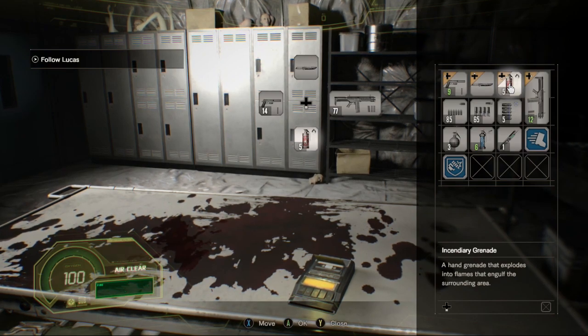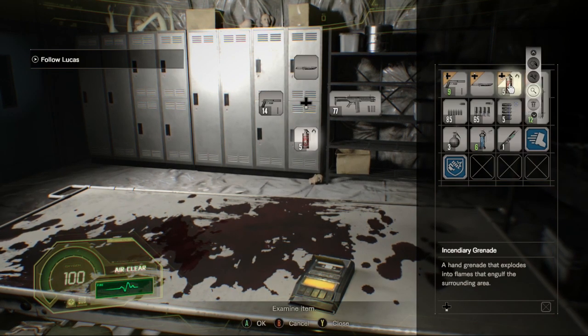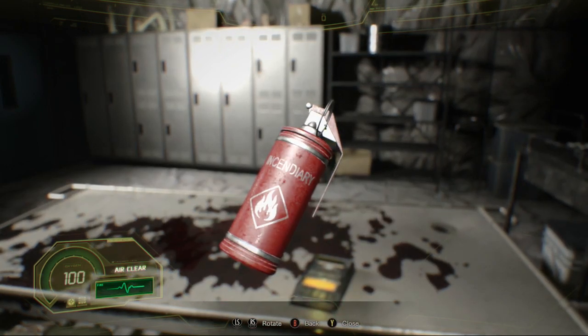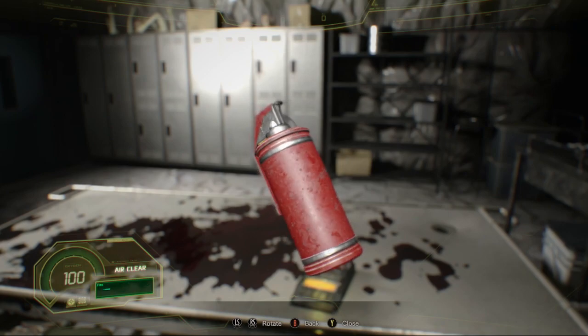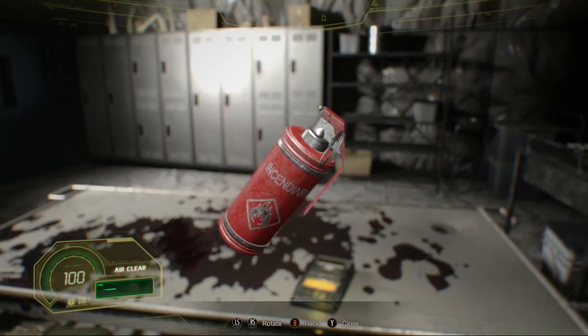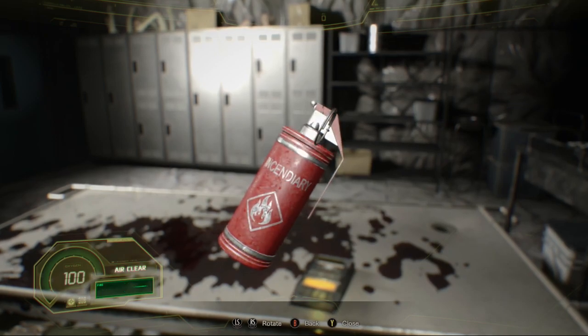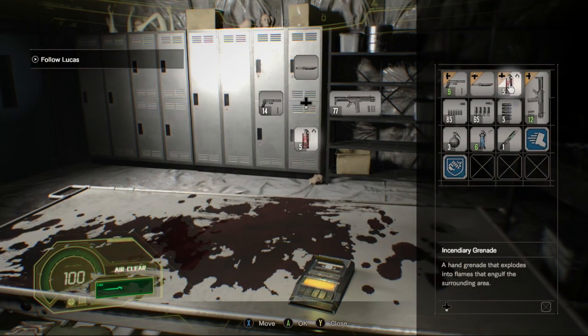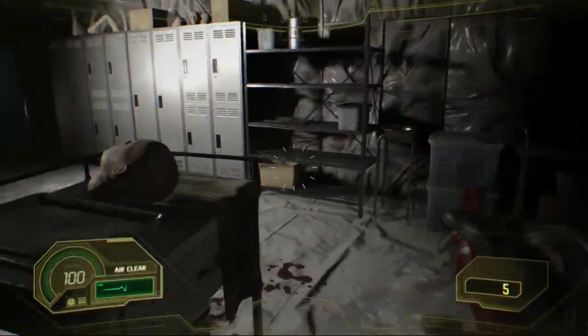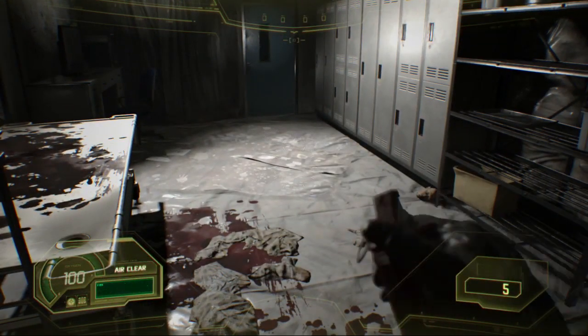Alrighty, typical description of a flame type of grenade. Let's look at it real quick. Oh, right on the can, it says Incendiary. Alright. Nice red tone, just like every Incendiary Grenade, basically, since Resident Evil 4. Yep. Alright. So let's go ahead and test it out.